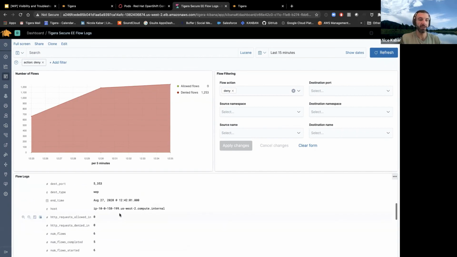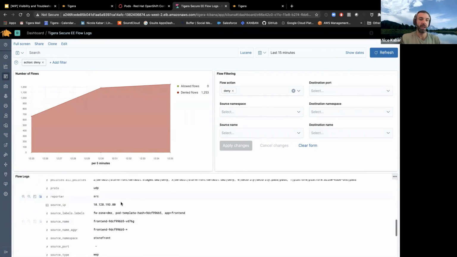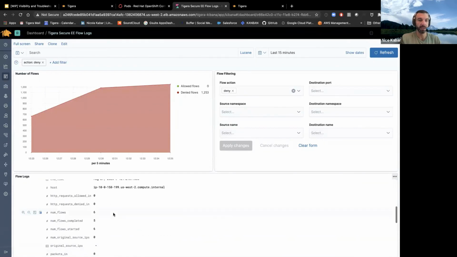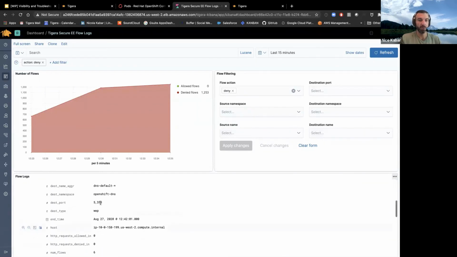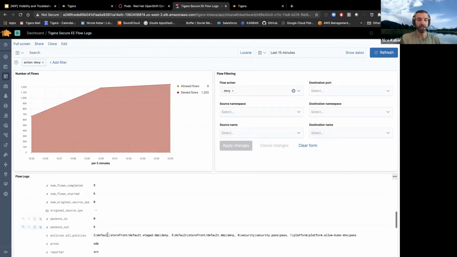So things like the namespace, the pod label for source and destination, the IP address, and specifically I'm interested in the actual policy. It seems that this policy has been denying this TCP traffic going to DNS, resolving DNS, and that's why we're seeing some of those issues.